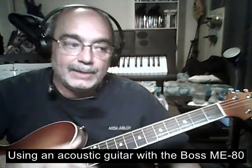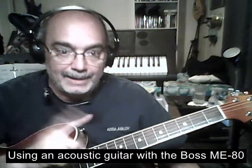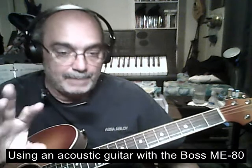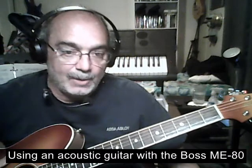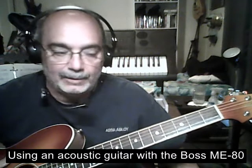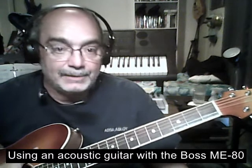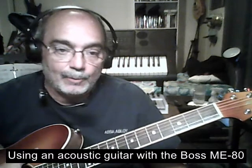I generally will keep all the effects off at least one side, either left or right. One of them will be recorded completely dry, and then I'll add effects from my DAW, my recording software. The other one, generally the one going into the ME-80, will be the microphone, completely dry, no effects whatsoever. The ME-80 may have the harmonizer or the detune on it. I might put delay, but generally I don't, because I've got better delays in my DAW. So I don't really worry about it all that much.